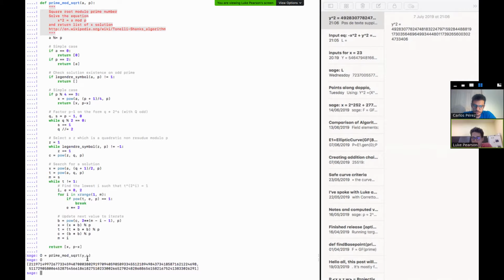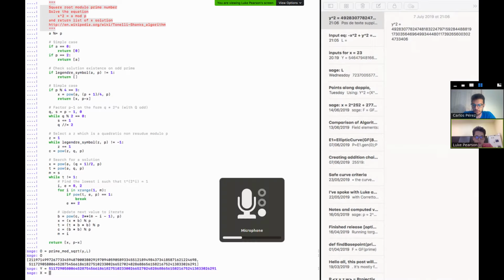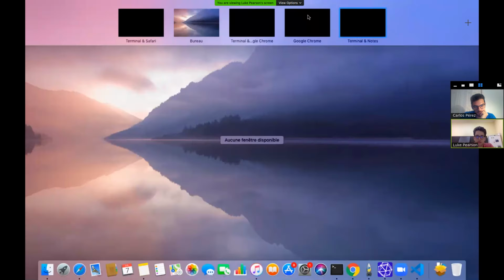So we'll take the second coordinate for the y, and we'll just take it as big Y equals 5 on 1, x equals 23. Yeah, 23, I was saying. T equals, it's from this paper.